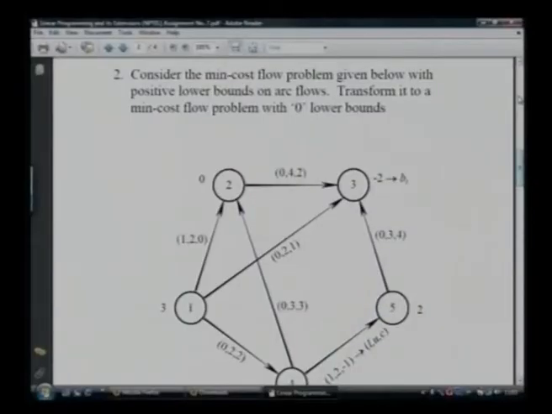Okay. So, that means what? The idea here, which I have explained to you through a note below this problem, is that since you have to send that much flow, you just send that flow on the arc. So, for example, I will flow 1 unit of flow on 1 to 2, and then I will decrease the supply at node 1 by 1. That means, the new supply will become 2 units, and the demand at node 2 will become -1.